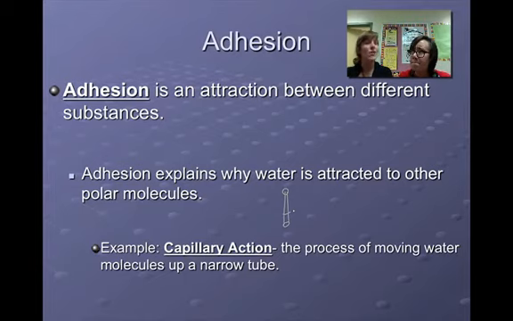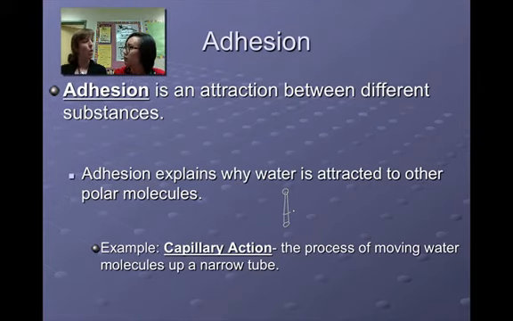So if we were to create a structure in order to move water upwards without having to have a pump or some kind of mechanical mechanism, what kind of structure might I use? We would need some sort of tube, and we'd have to pay very close attention to the diameter of the tube. Exactly. So trees actually have structures that look a lot like straws that are narrow in diameter, and they use those structures to help water move up a leaf or up a plant stem.